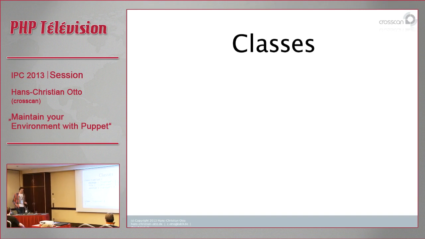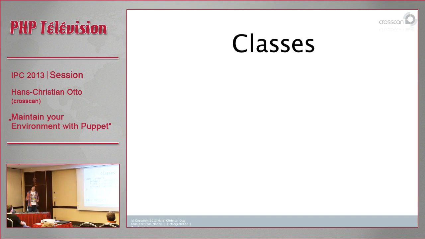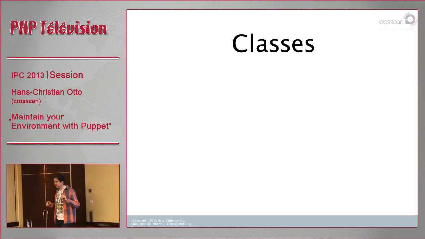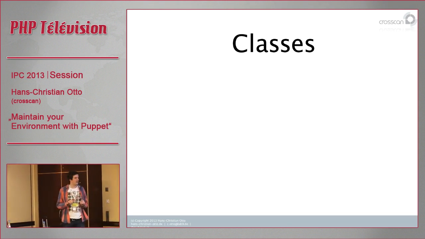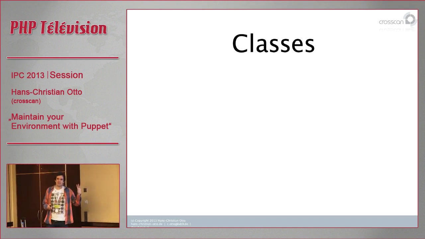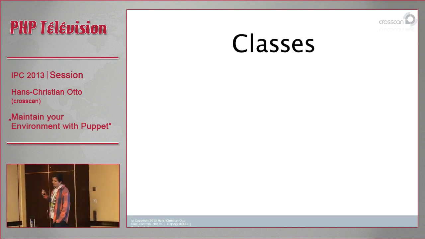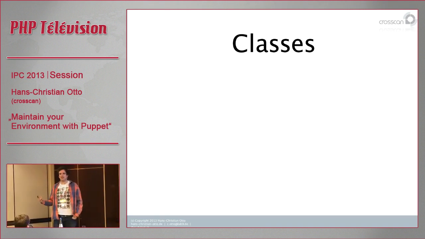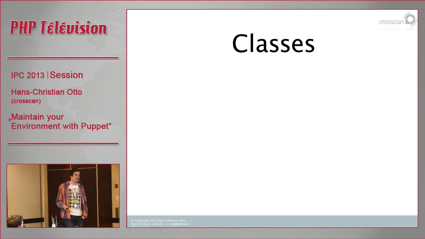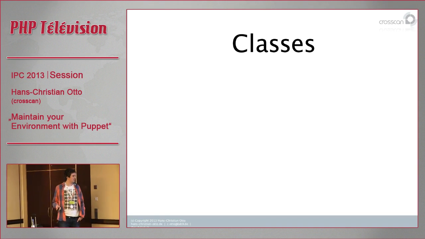One note here, classes in Puppet are always singletons. They can only be instantiated once. Actually, the only problem here is that they called it classes. It's no problem that they're singletons and can only be used once on a node. It's just the name that is confusing here. So for instance, a machine can have the class, I'm a web server, but it can't have that twice because it wouldn't make sense to install lighttpd twice. And this is why they can only be applied once on a machine.